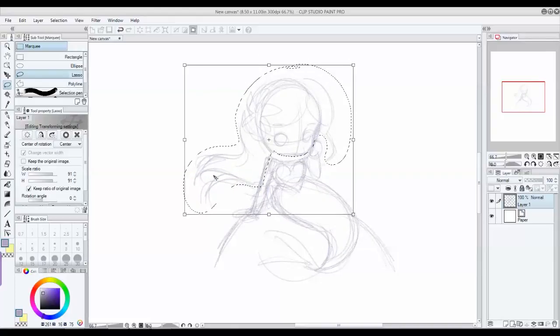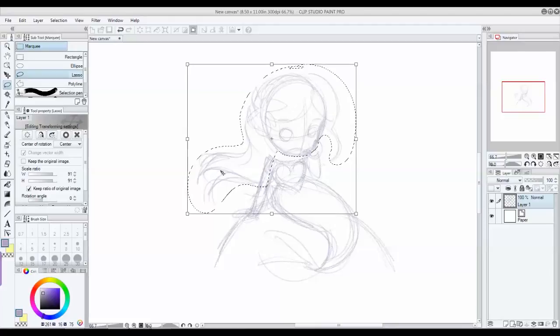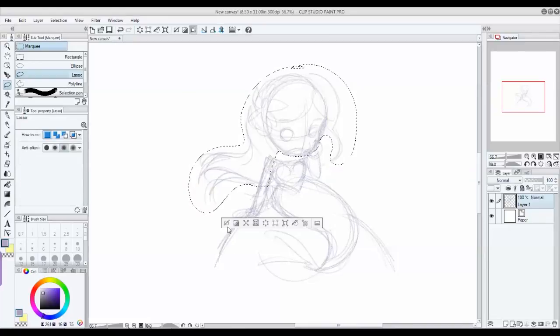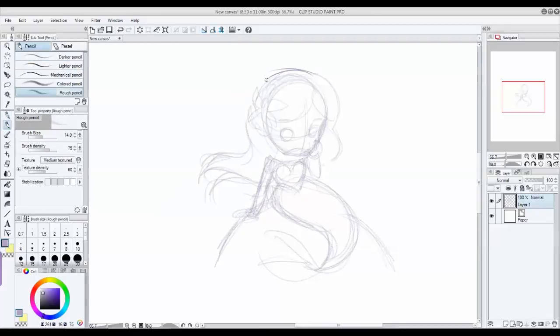And then once I have it where I want, I'm just going to push the enter button. That's going to set it. And then on this program, I'm just going to click the clear button, and it's just going to clear that area. So now I can go back and resketch the lines that I want.